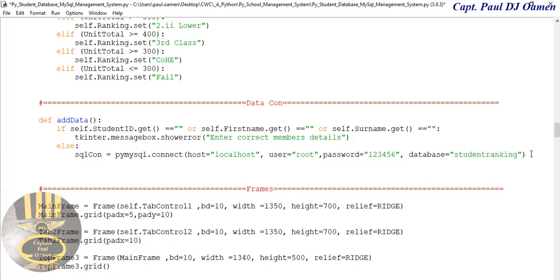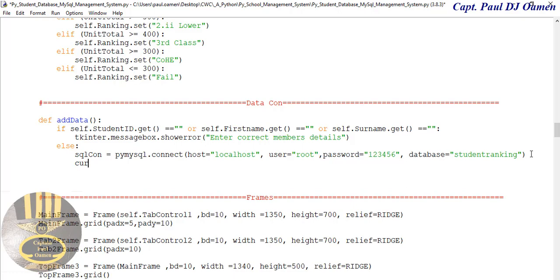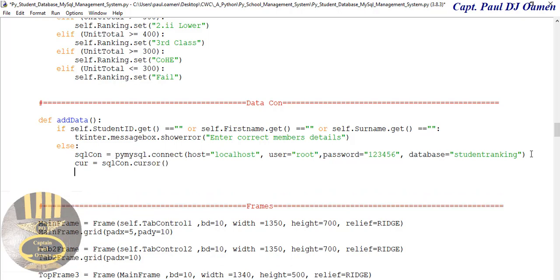Right, so the next thing we want to do is I'm now going to say console equals SQL con dot cursor. There we go. Then I want it to execute as follows: cursor dot execute the following.